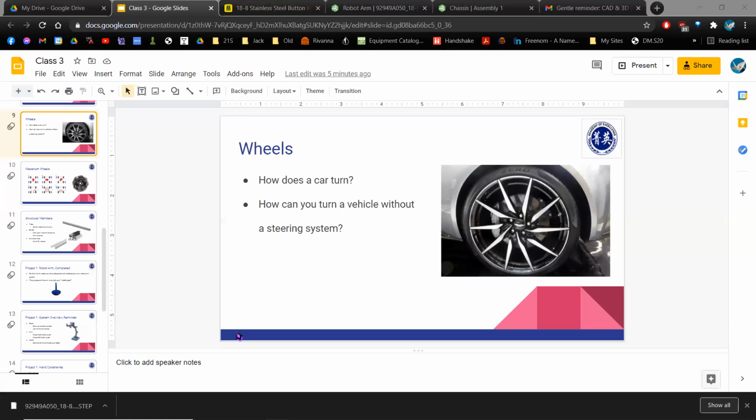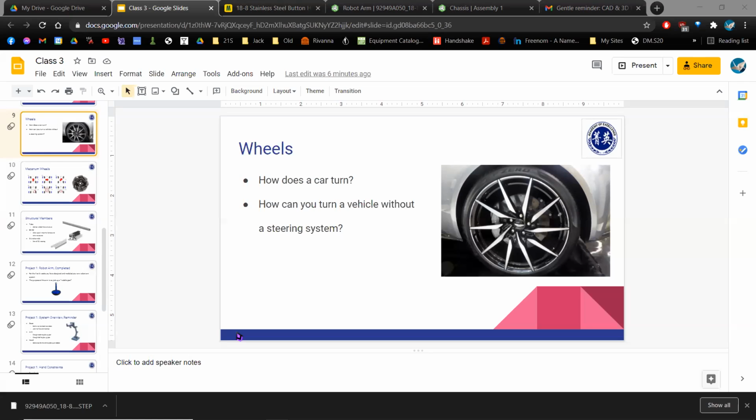What I was trying to get at is in a car, or most cars at least, the wheels themselves turn, right? If you're turning the steering wheel to the left, most likely your wheels are going to turn as well. However, with our robots, when we're designing them, we don't want that behavior.